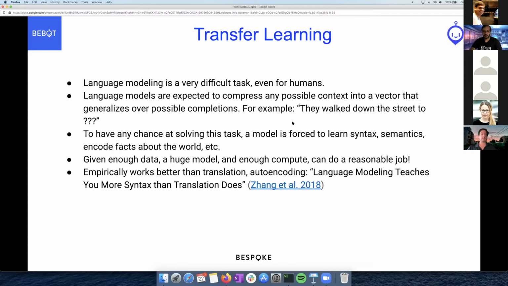And when you force a model to learn this, it's forced to learn a lot about syntax, semantics, and common-sense things about the world, like what comes after the word hot or cold, "it was a cold food". It must distinguish between words that mean different things based on context.